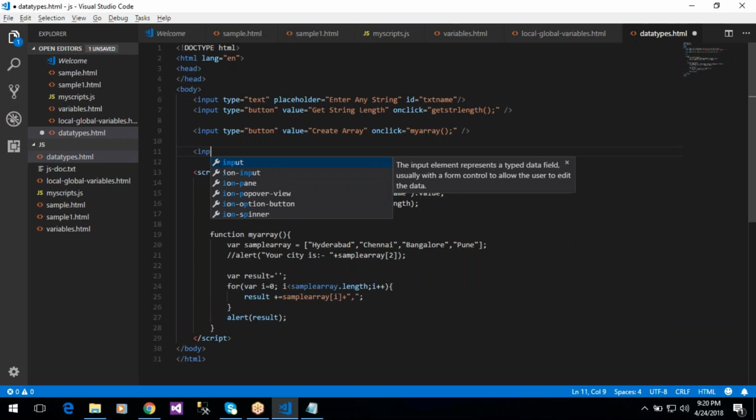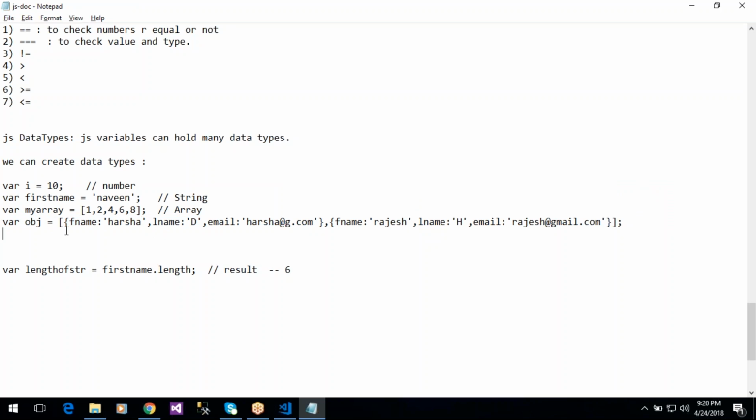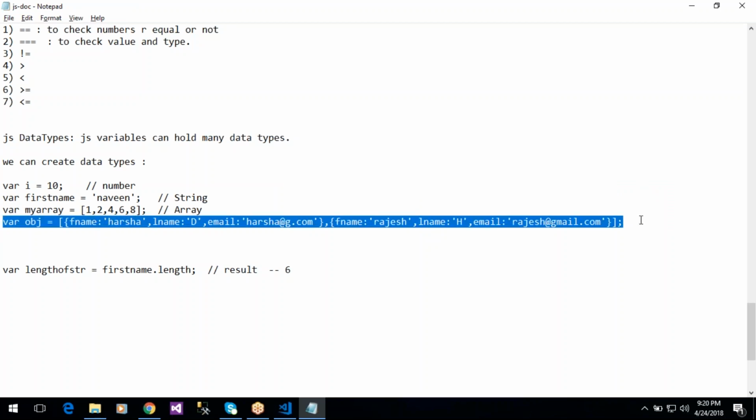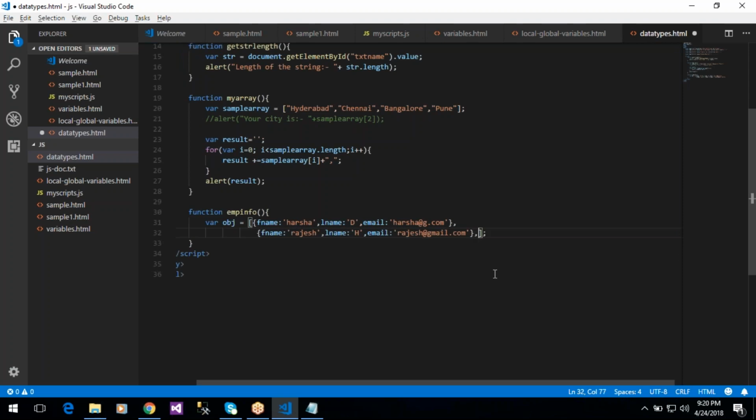Take one button, type equal to button, value equal to display emp info, and create one function, empInfo is the function name. You can create an object like this. Okay, so two employees' information here, and one more employee we can add.